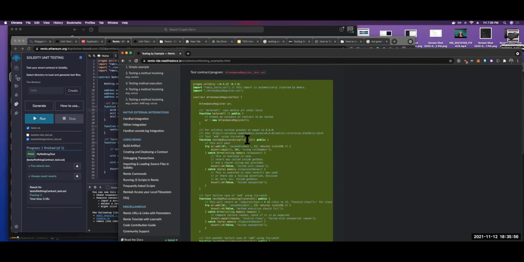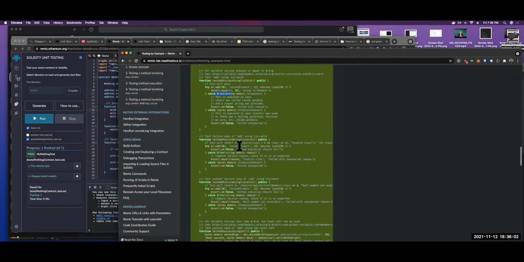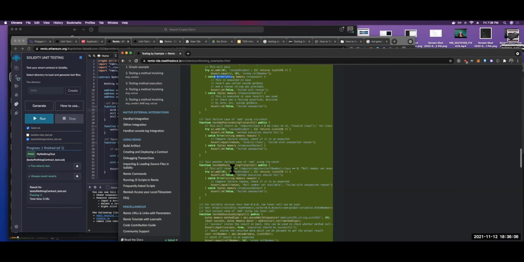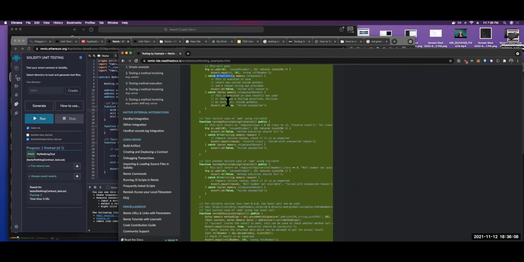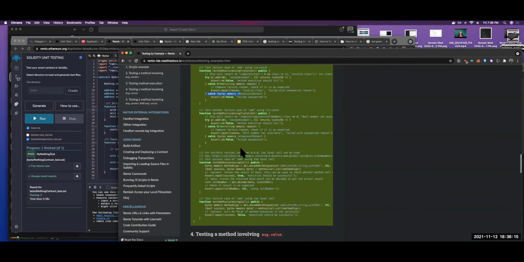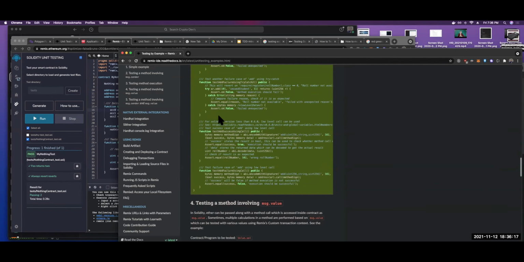Test using try catch, right? So they're saying this try and then catch Error. Try catch 2, and in all of them they're giving this example of the second catch with bytes memory. It's probably good practice to do both.